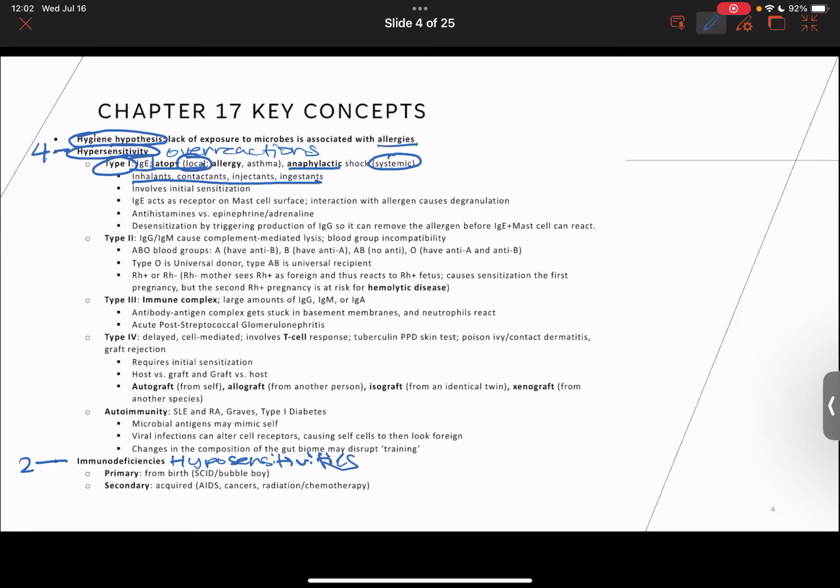Because this relies on IgE, this involves an initial sensitization. Where we were talking about our primary and our secondary response with our antibodies, you had to see the thing and see it as foreign and go through proliferation and differentiation with the B cells and the T cells and all of that in order to get IgE at the end. So your very first time that you ever saw a bee sting, you might not have had a reaction. Most people can get stung by a bee once and not have any reaction whatsoever. But whenever you get stung the second time, now your body's ready to release the histamine and everything associated with that because you can make IgE right away in a large amount.